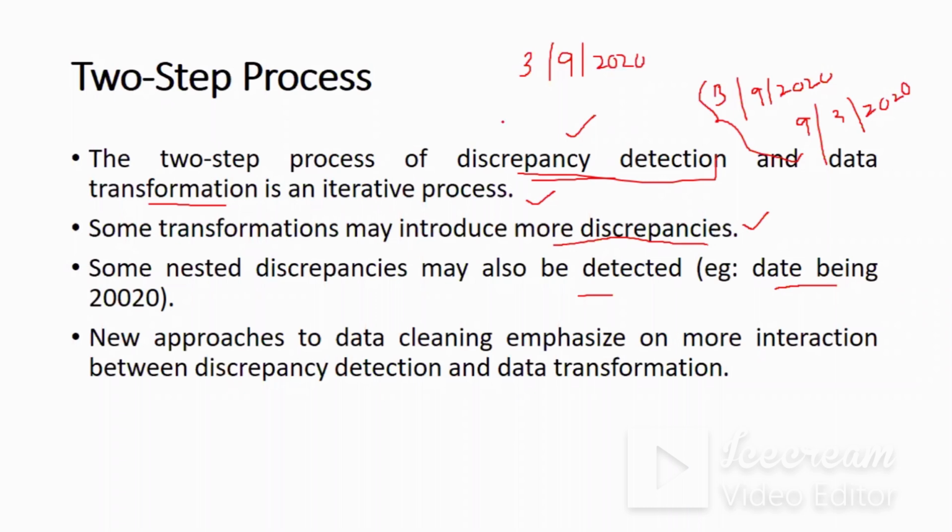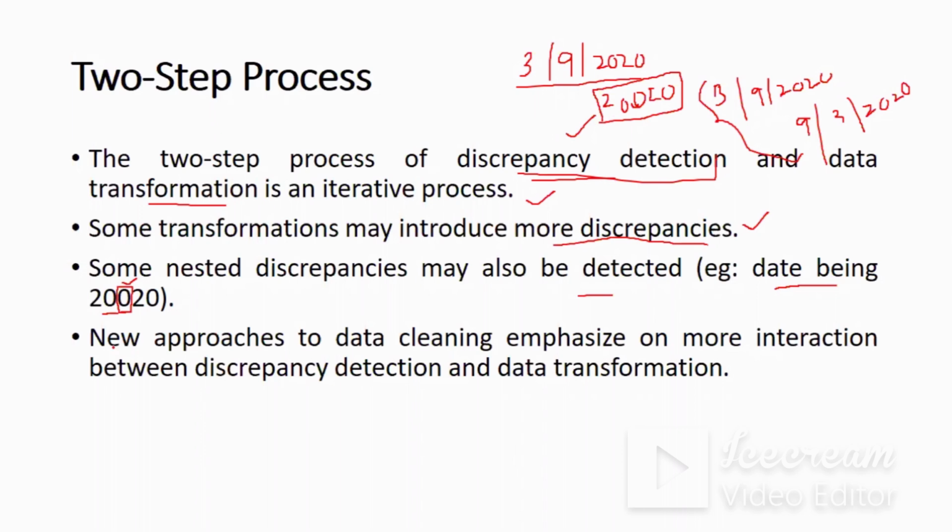Once all the data is transformed, suddenly we might find a case where somebody has given an extra zero in the date column. Instead of 2020, we find that the data is 2000 020. We don't expect this in the beginning, so we don't look for it. But once all the data is in the same format, we can clearly observe this type of nested discrepancy. Such discrepancies are to be handled.